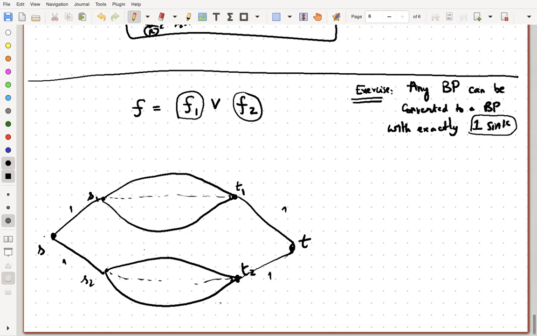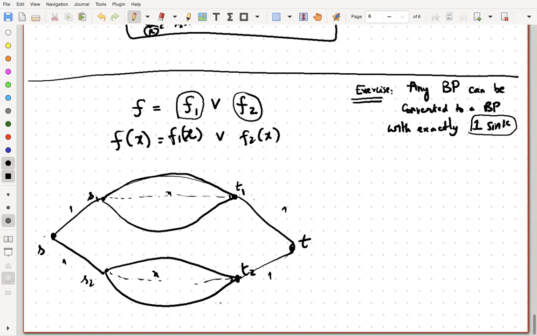Okay. So now let's look at this f evaluated. It takes a Boolean input x, and this is f1 of x or f2 of x. Now S1 reads x here, S2 reads x here, right?